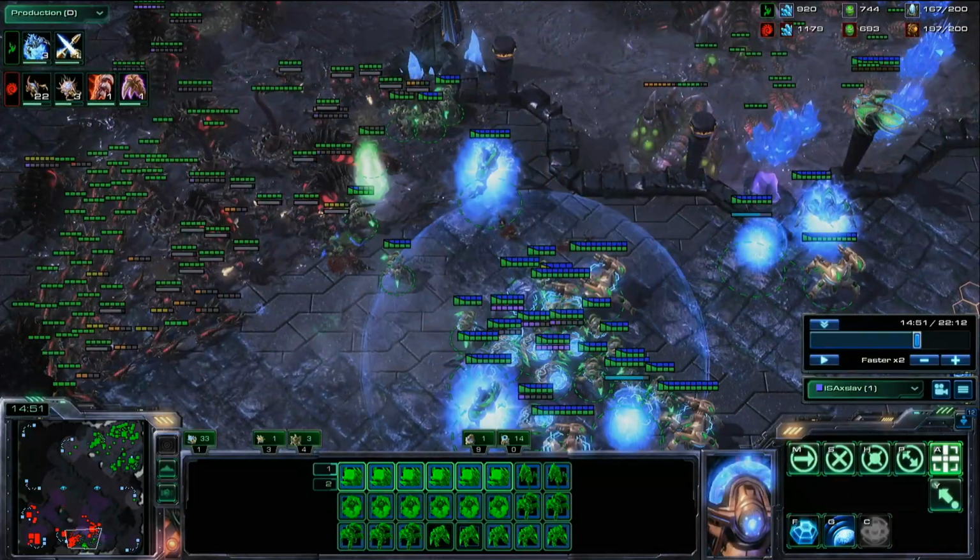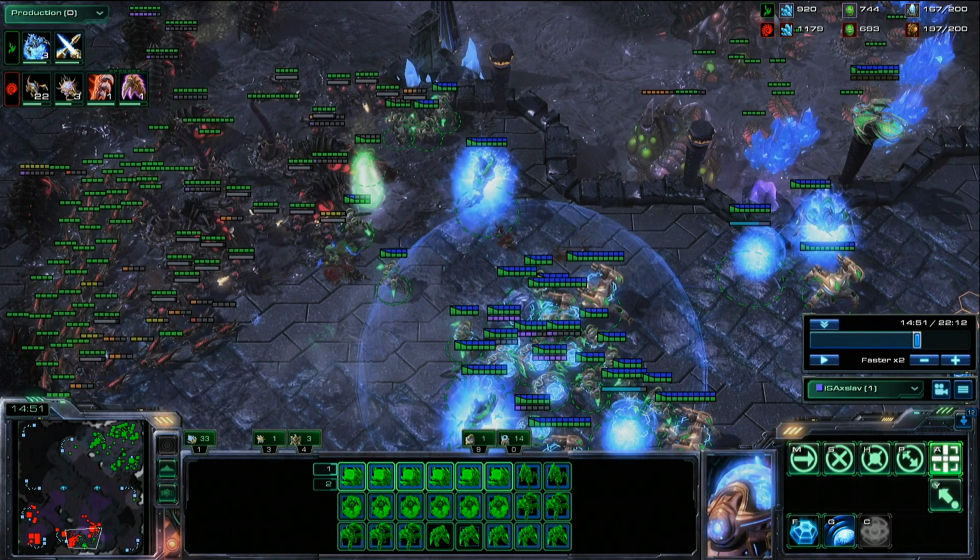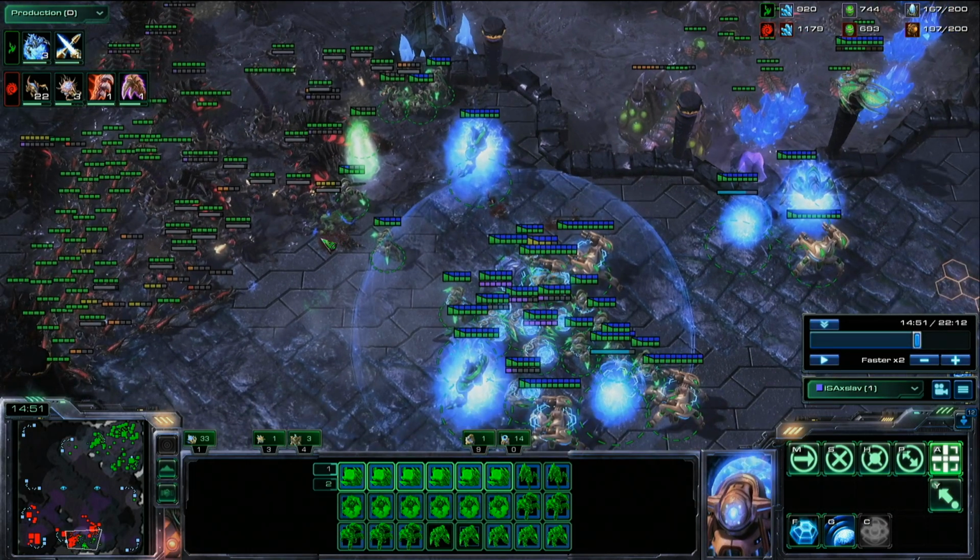And this is another situation. If I hadn't wasted those 7, 8 zealot warp-ins, 7 or 8 more zealots here would have been much, much, much stronger. I should have been playing more to the strengths of my build, making sure if I do split my army, every segment is Zergling proof.